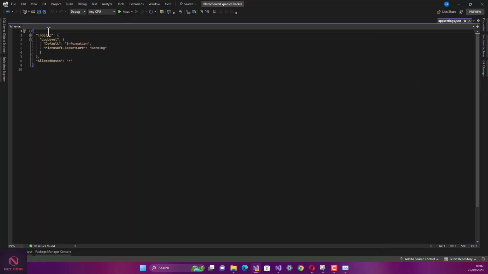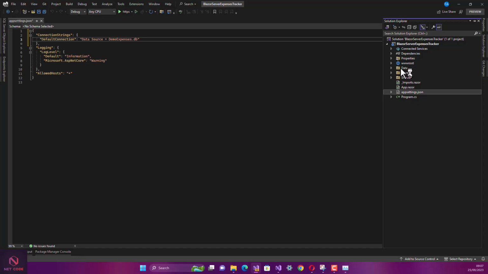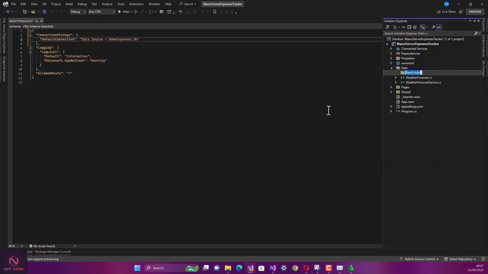So in here, I'm going to name this demo expenses db. Since you're using SQLite, that's what we're going to do. Aside from that, we have to create our configuration, that's the AppDbContext. So with that, let's create a folder here inside this Data folder, and now let's name it Configuration.